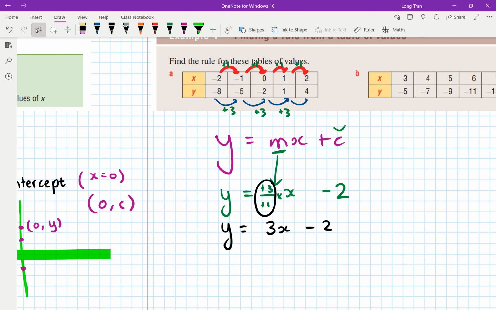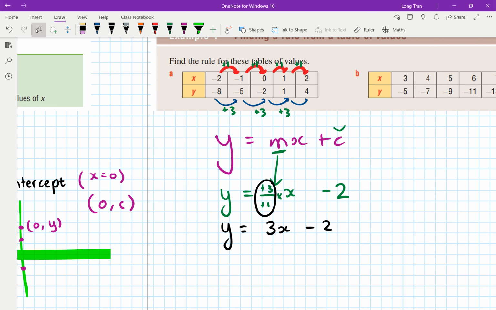But how did we even get mx plus c? So this is a general rule. So we're just using that to start off with. Usually I go really deep into why this is true. That's just for everything, for straight lines. So normally they'll say this is a linear pattern or prove that's a linear graph. If it's a linear graph, we know all straight lines will have to follow y equals mx plus c. And we know that as long as you know m and you know c, these are called parameters. Once you know m and c, you then have a rule.